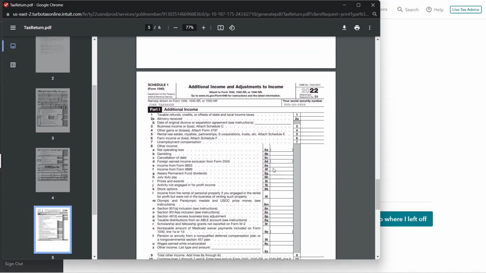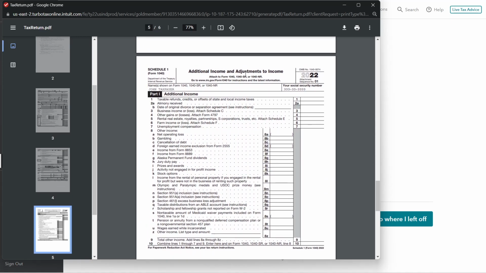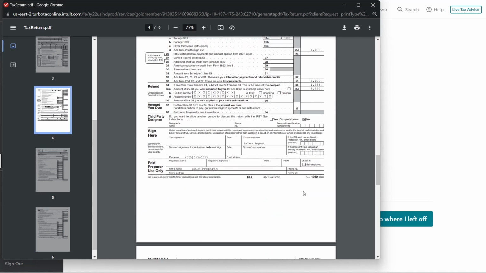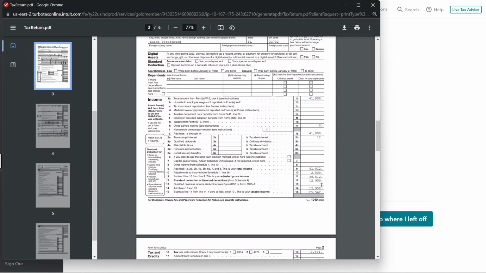So if I scroll down to Schedule 1, additional income and adjustments. Part 1 has amounts that are being added to income, and then Part 2 has the reductions to income in arriving at adjusted gross income. You can see here Part 1 is blank. We haven't added any additional income items, but we needed Schedule 1 because we have Part 2 adjustments. We have our student loan interest deduction. There on line 21, we can see the student loan interest deduction of $2,500, and that number is ultimately flowing up to the 1040 right here on line 10.